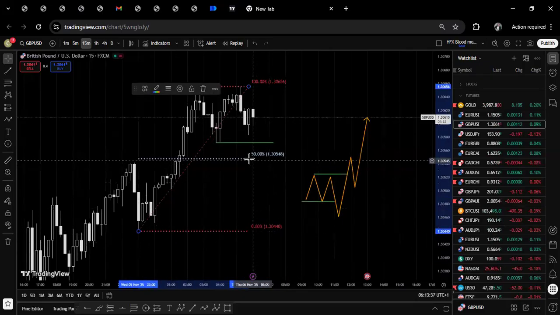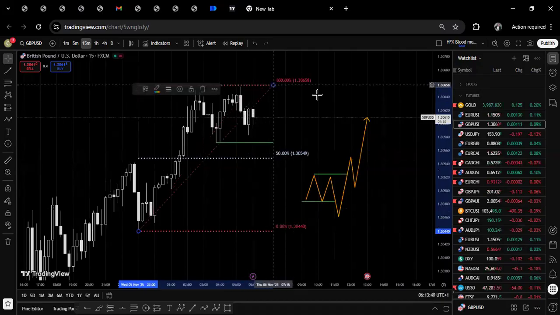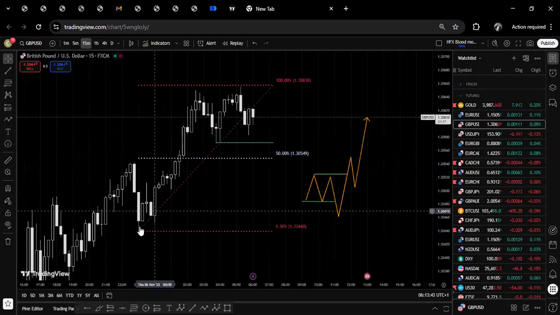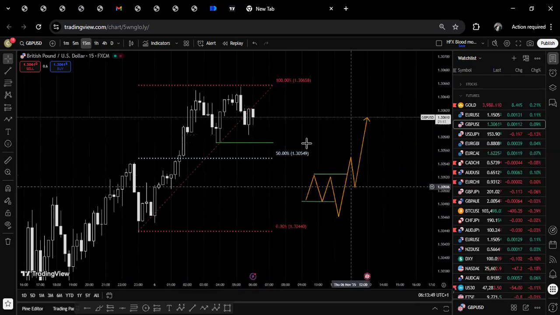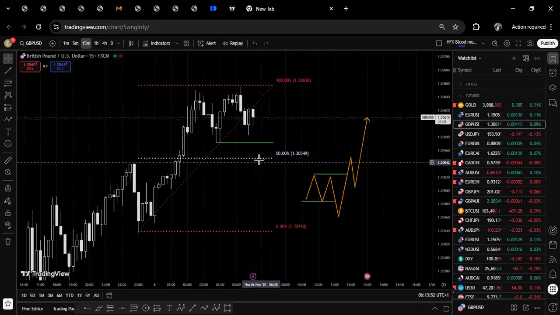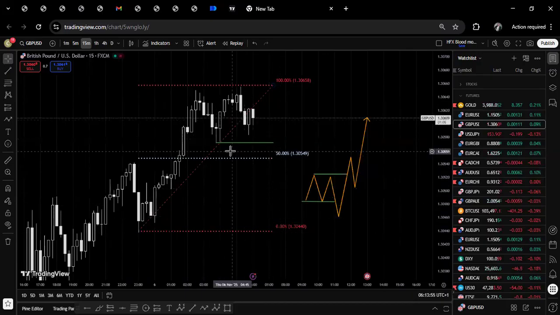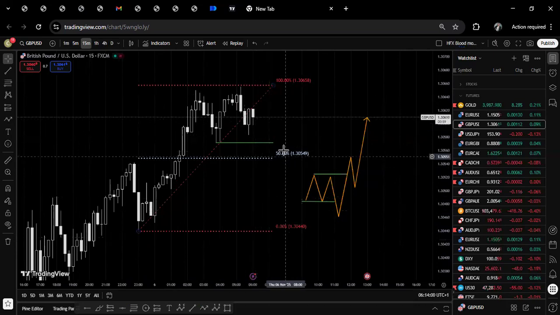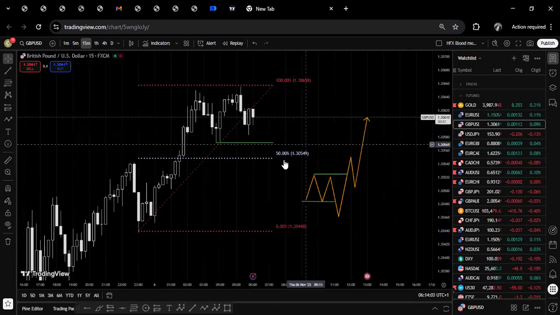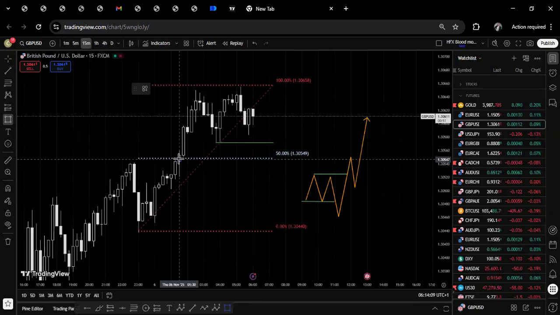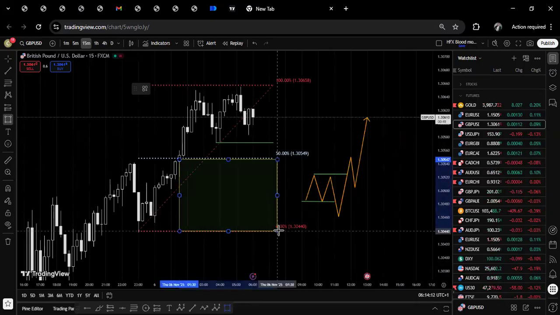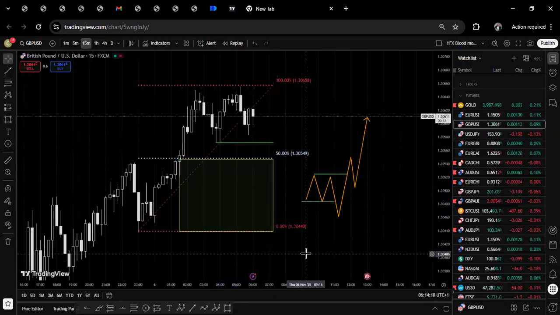Working from this lowest point to this highest point here, the market is not yet fully ready to start buying. If I'm looking for a buy, I want to look for them at the discount area. You buy below the 50 zone and you sell above the 50 zone. So this area now is where my interest is, from this point down. I just mark it out. From this point down, that's where my buy interest is.